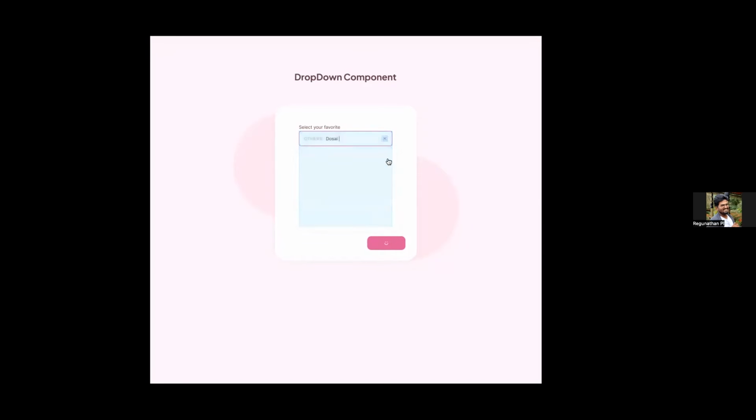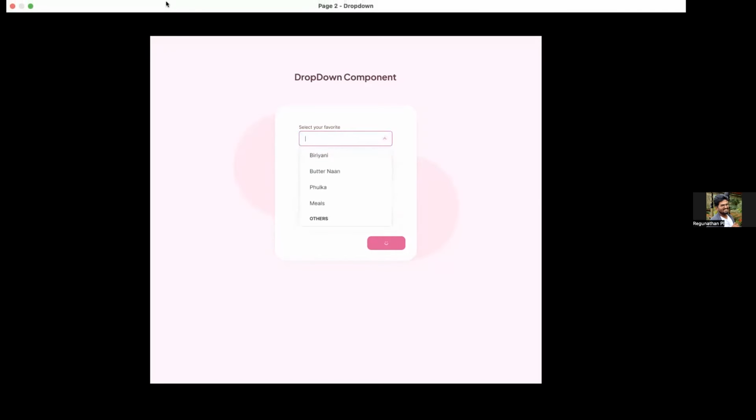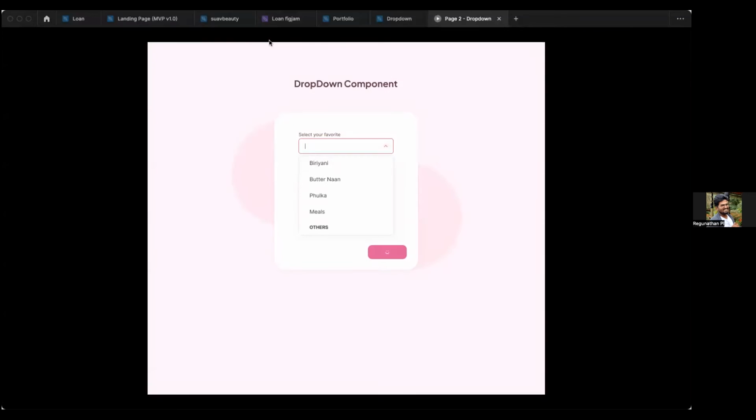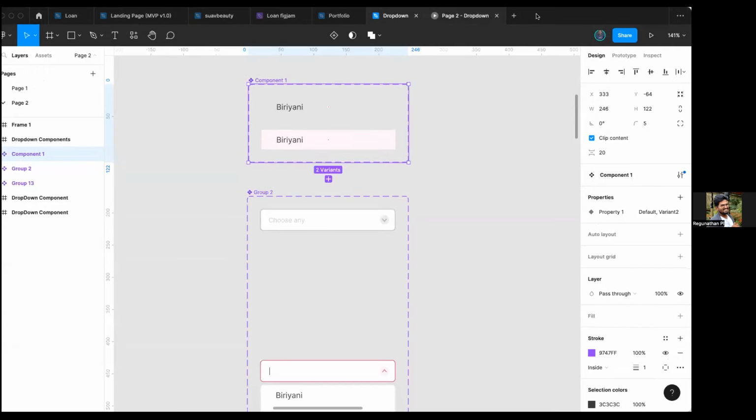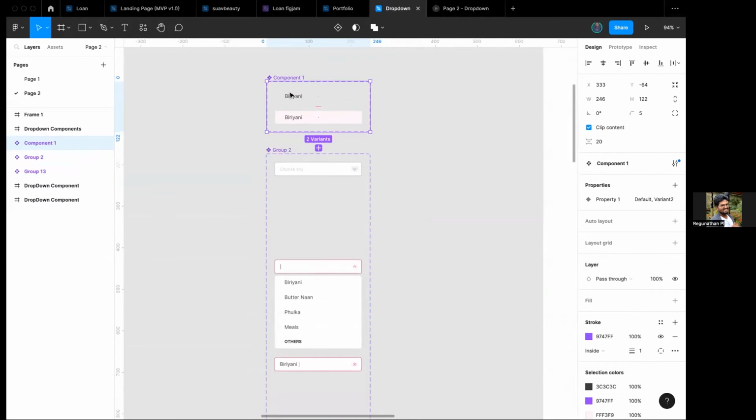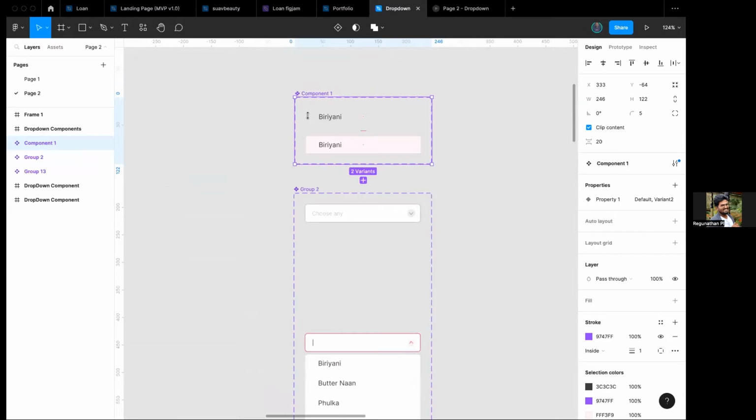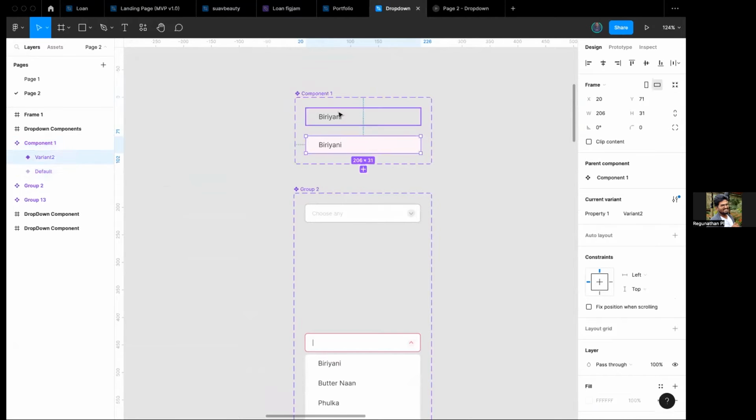And I'll just tell you how I made this. I actually made this as a set of two components.